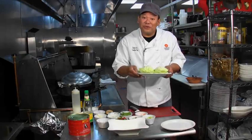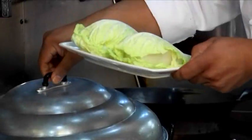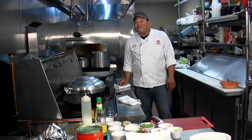At the end of it, if you choose, you can take those juices and put them right across the fish to capture that flavor. Now, when steaming, you don't want your water to be a rolling boil. What you want to do is have the water bubbling over for about 20 to 25 minutes.